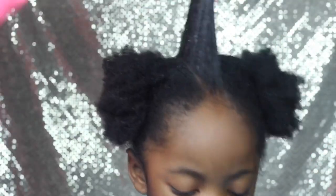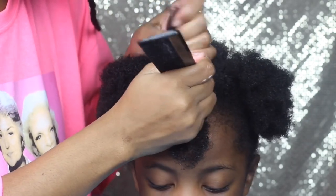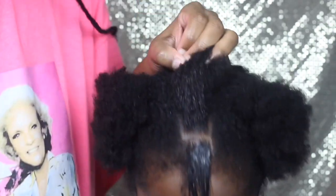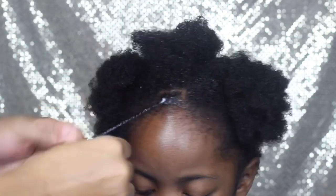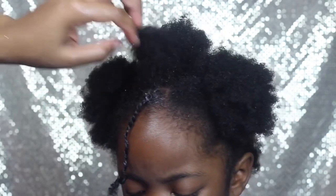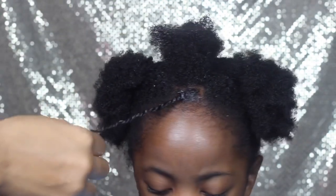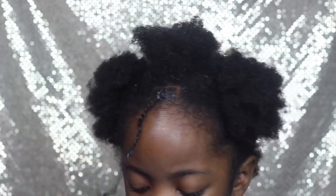I try to get them the best way that I can because my kids like to do what they want to do, okay? They like to just sit there and be on their tablet and be all into it and not holding their head correctly and all that stuff. So I just get the best way to where it looks decent, okay? And you know, I don't be trying to strain them. However, I just went ahead and did a little bang, and I just showed you guys that, and I will be doing another one.